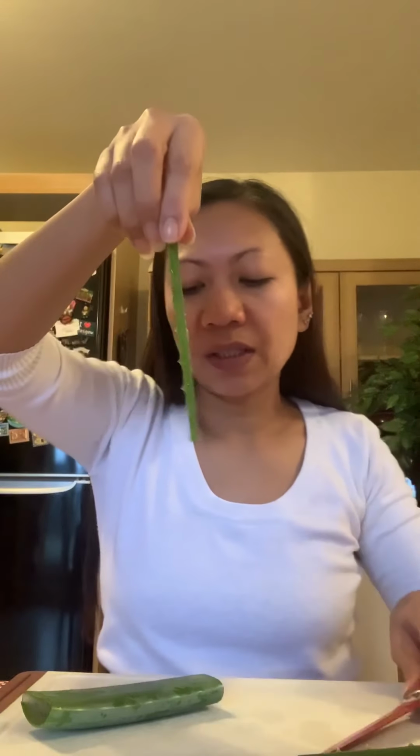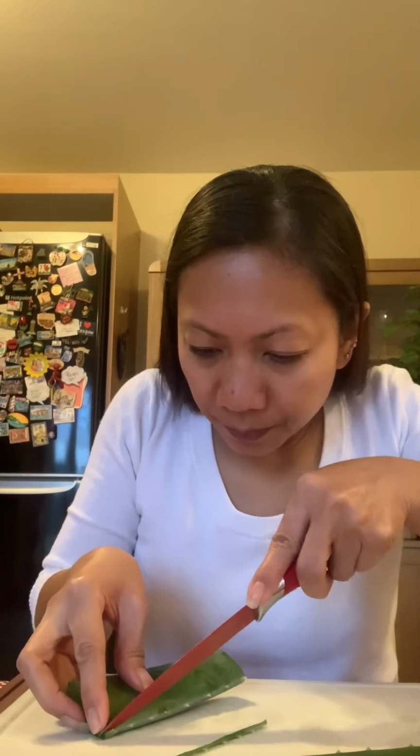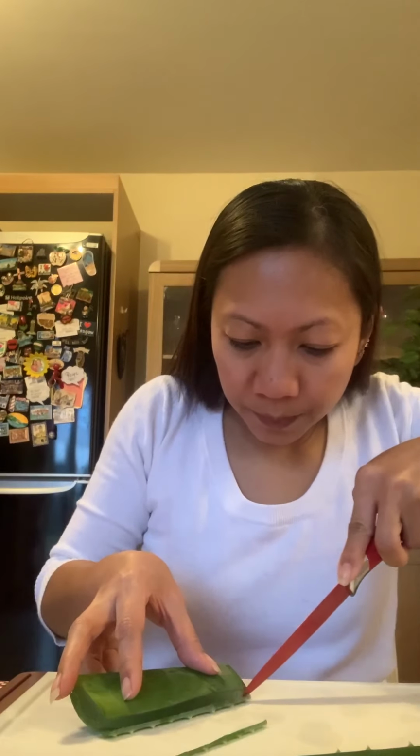Okay. See that? So, it's loosened at the side. Okay. And then, the other side. So, 2 spines are out. So, there's no spine on the side anymore. This is the easiest for me. This is how I do it. And then, I'll cut it in 3.